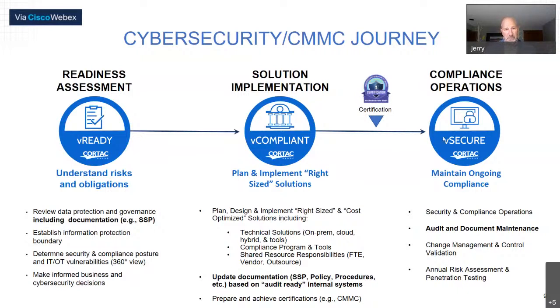So if you look at what an SSP is, I mentioned it's just a single document. And there's been questions: is there a template about the system security plan for CMMC? And the answer for CMMC is no. You can't go up to the DoD site and look for the template for CMMC level 3. But what you can do is get a NIST 800-171 system security plan template. So what most of our customers do is start with NIST 171 because it's the base to everything. And then they build on additional practices and processes on top of that for CMMC level 3 as they move through that maturity.